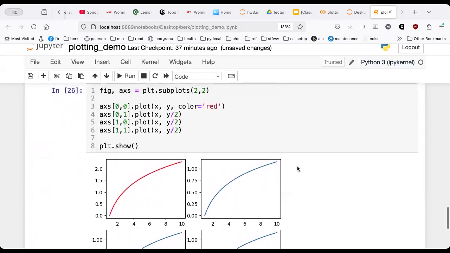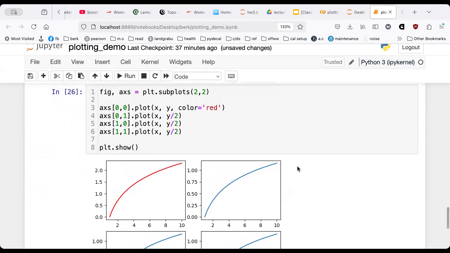Okay, I'm gonna go back to the code if you guys need to copy it. These are cut off, but we have 4 plots on one bigger canvas, which is the fig, and they all have the different things on them that you can put. So this one's red, and then these are all half magnitude. And you can put all the customized gradients in all of these like you normally would. Only the beginning is different, and that tells you where to put that line. And you can put multiple lines on one of these too. Totally fine.